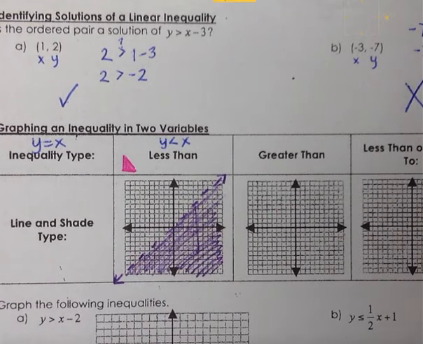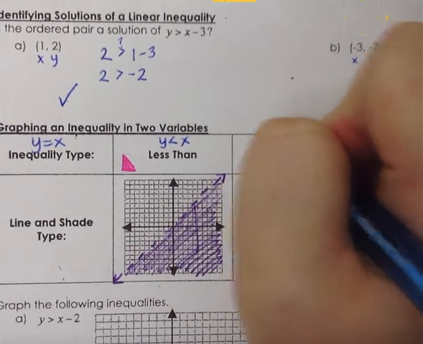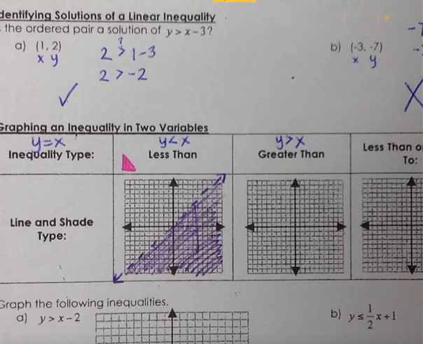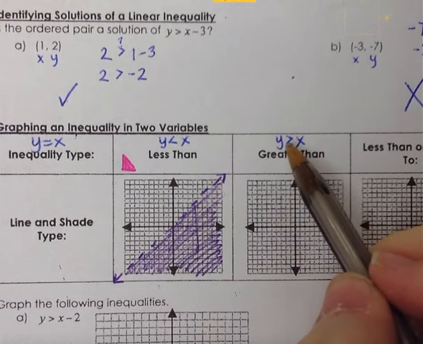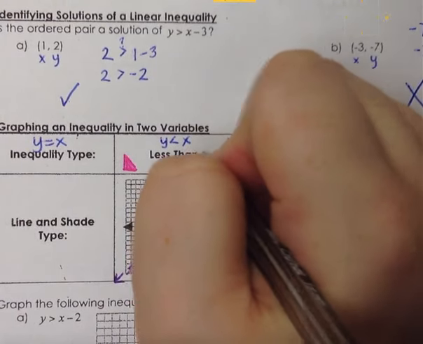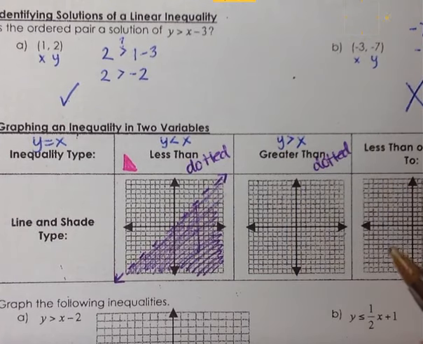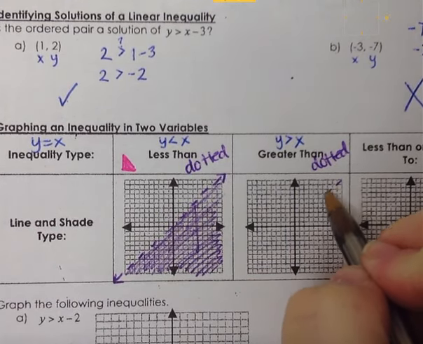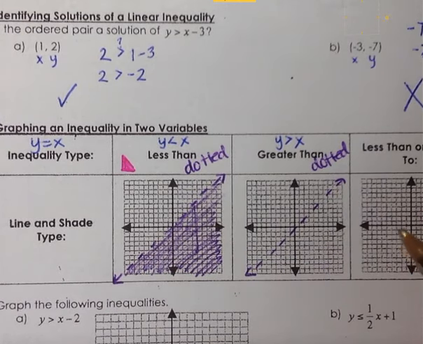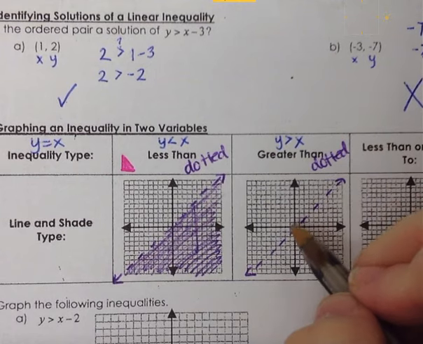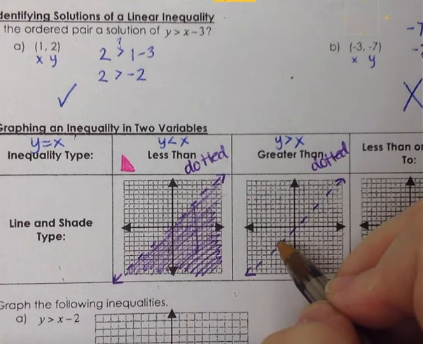So for the next one, the y is greater than. So instead of it being y equals x, it's going to say y is greater than x. So again, it will be that line y equals x, but it needs to be a dotted line. Just like the last one, this will be a dotted line. So again, I'm going to draw that same dotted line that I did on the first example. And I'm going to put my pen on the line, anywhere on the line that I can easily see. And it says greater than.